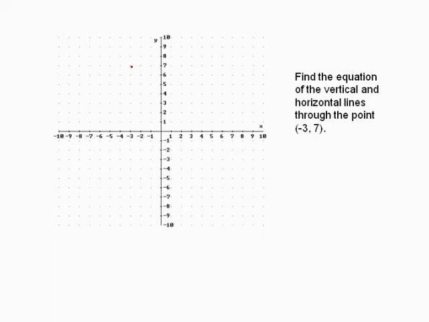That's not too bad. And notice the line goes through which axis? It cuts the x-axis where? Well, at -3. That's the x part of that ordered pair.